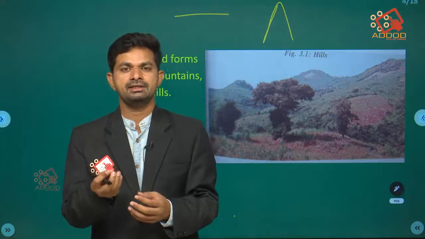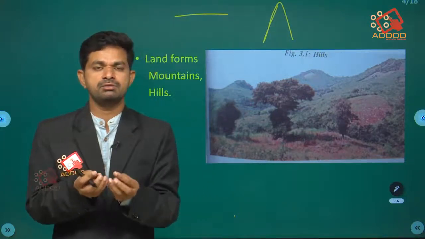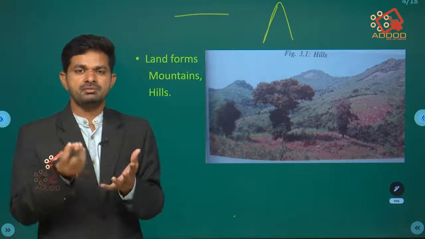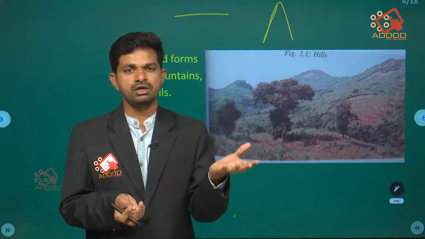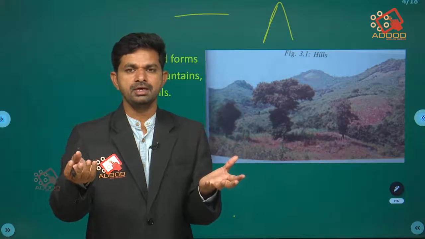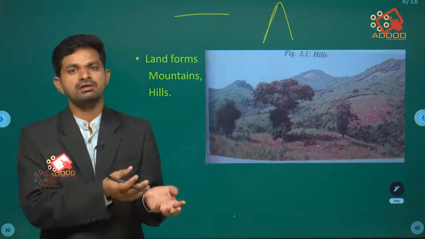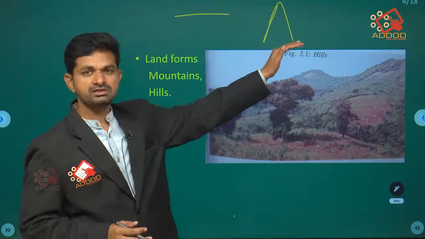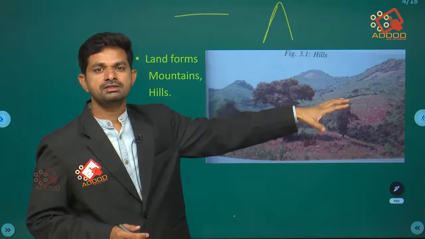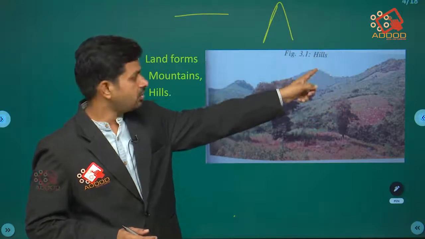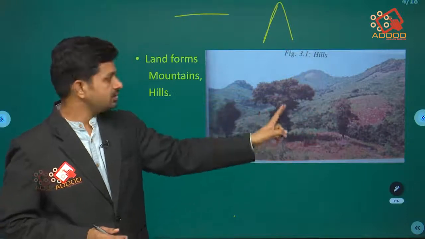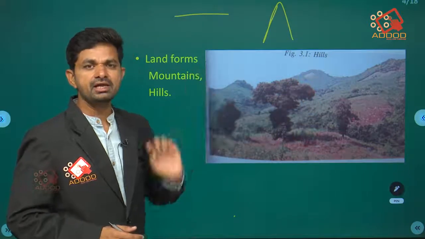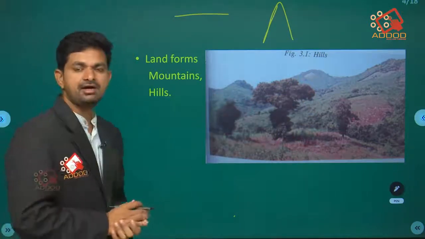It will be muddy. Many minerals are dissolved in that. If the soil is red, then the muddy water would be red only, and if it is black soil, then black water will be flowing. Understood? Now what does that mean? This is bringing down all the sand or soil from the top of the mountain to the bottom. Because of these two reasons, the development of soil is very less in hilly regions and mountains.